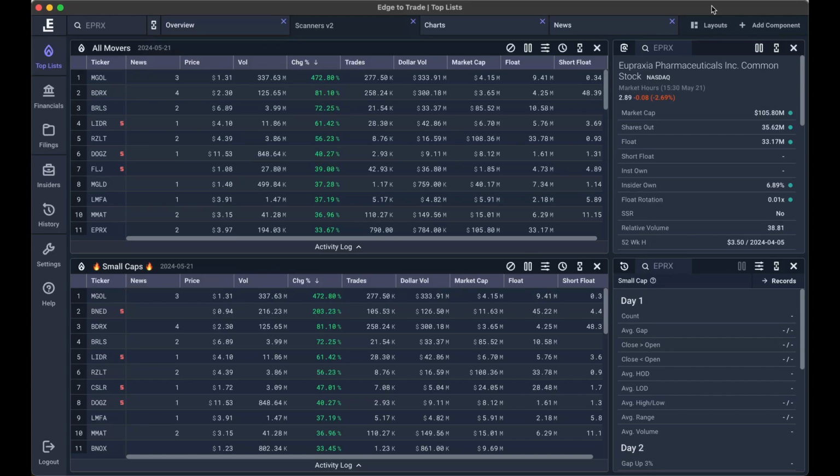EduTrade offers a robust scanner that was built for day and swing traders. It combines incredible scanning flexibility without sacrificing a simple user experience and speed. We're going to highlight some of the top factors that make scanning with EduTrade awesome, starting with our filter options. First, click on the filter icon in the scanner navigation to show the applied filters.